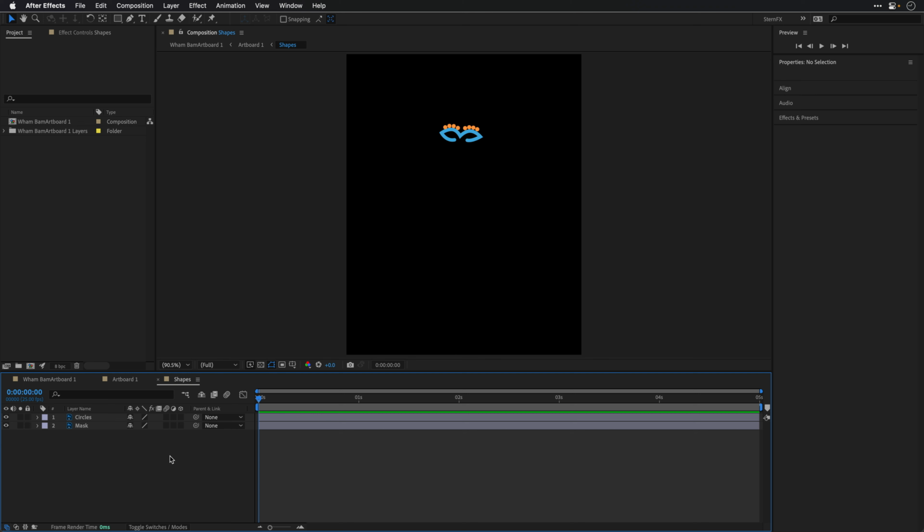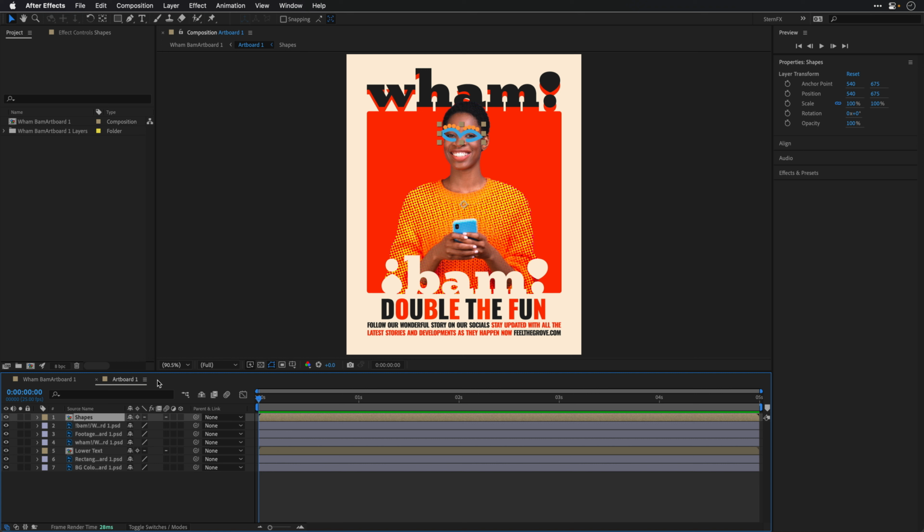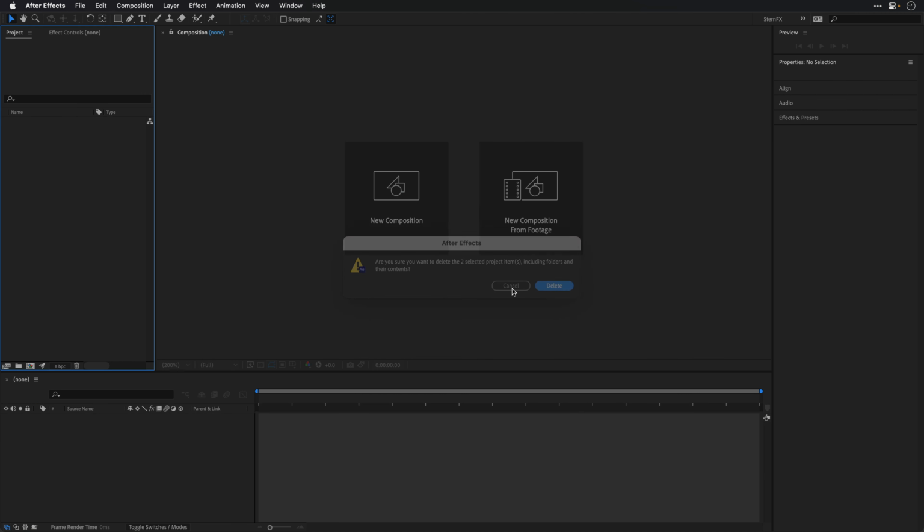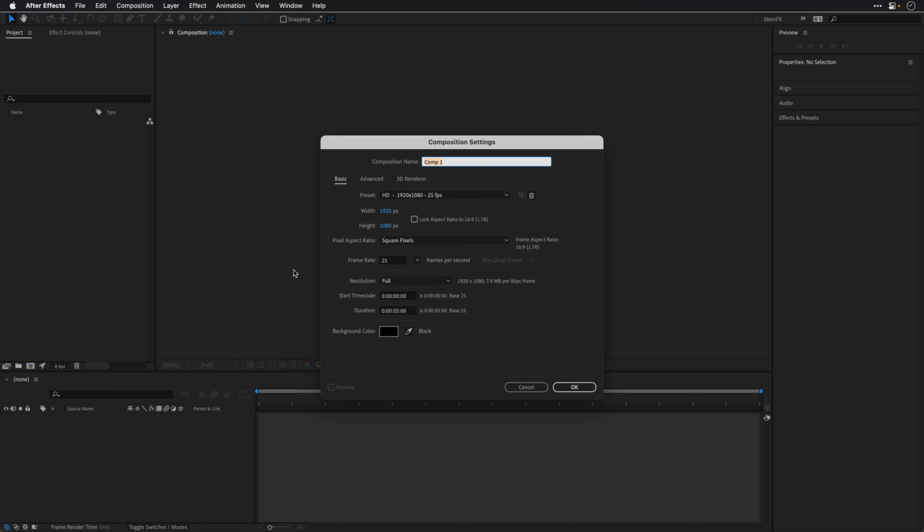Now, there are scripts that can work around this limitation, but if you know from the get-go that you want to create something which is longer, then my recommended workflow before even starting to work in this composition is to once again say goodbye to everything, then create a comp and choose your desired duration.